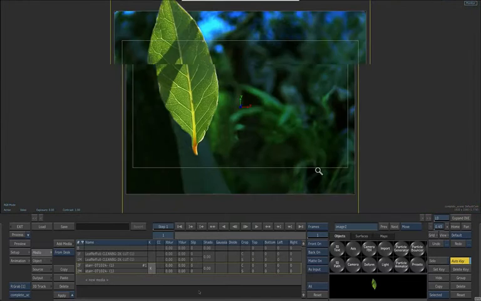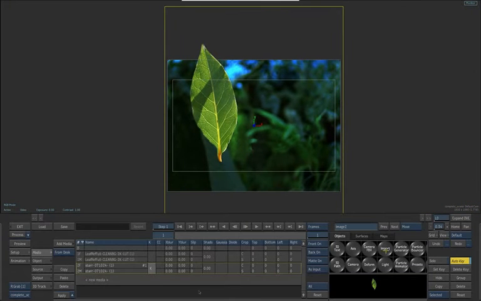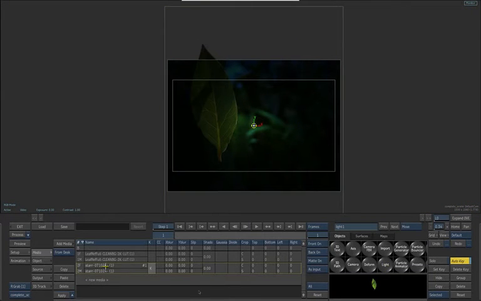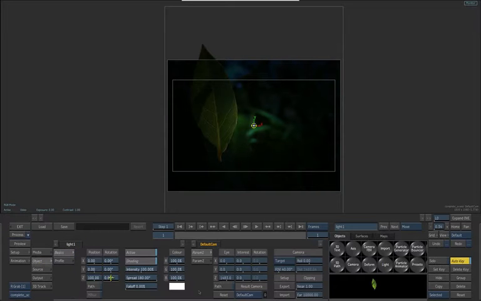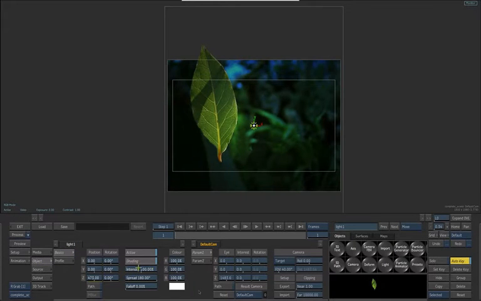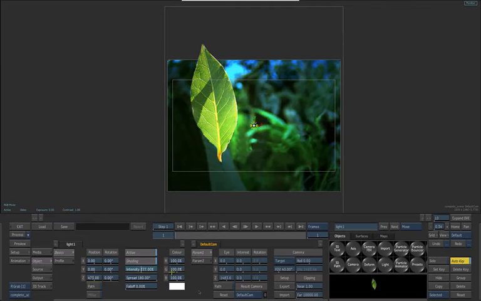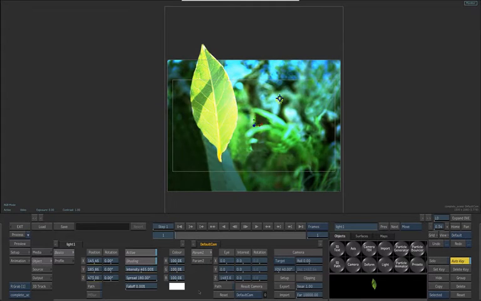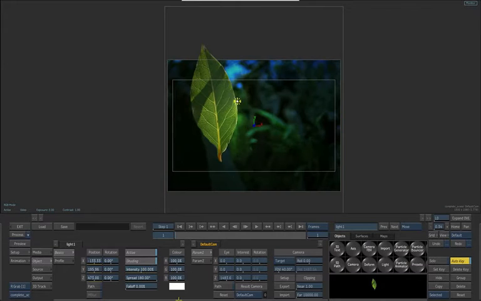So let's just take our leaf, and if we go ahead and add a light into the scene, you'll notice right away, perhaps, that lights look a little different. So if I move this light back, increase its intensity a little bit, you'll get an idea as to how this pixel shading is able to deal with this kind of natural blooming of light in a very interesting way.